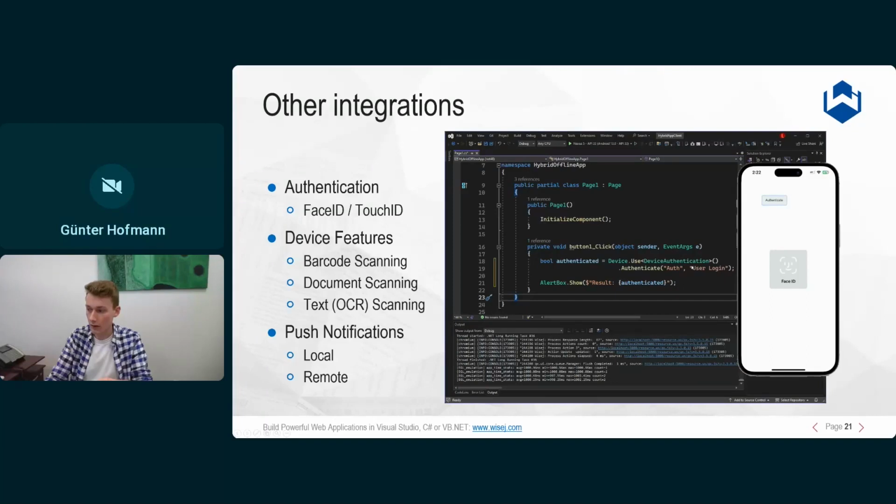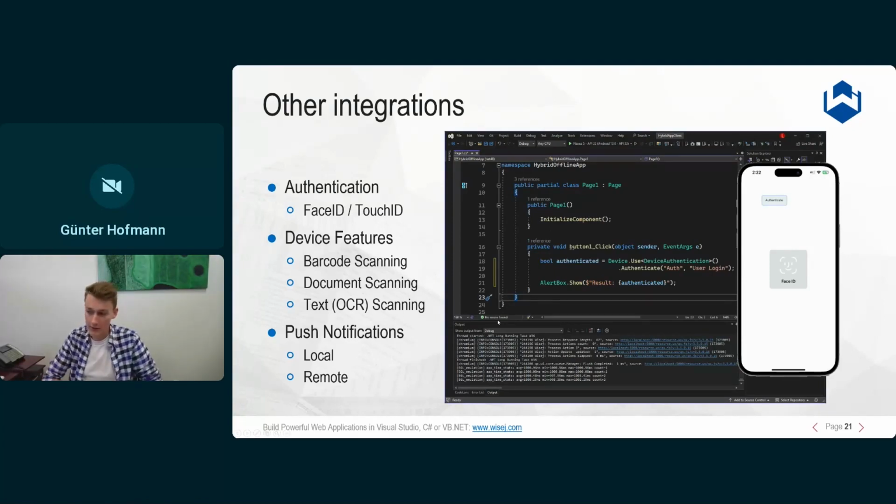But the server does not continue execution of the code until it receives the result. So by the time I'm on line 21 here, alert box show, I have received the result from the client for this authentication request, even though I'm running on a remote server on the other side of the world, and this application is, wherever it is.